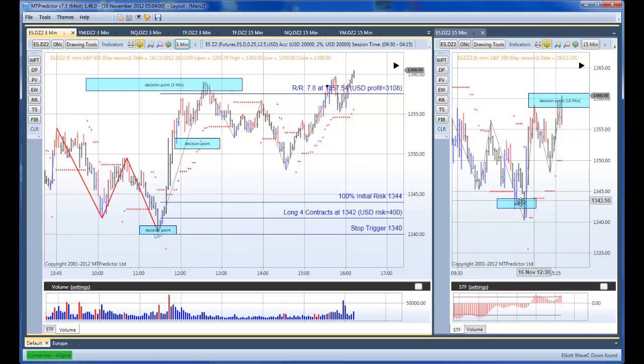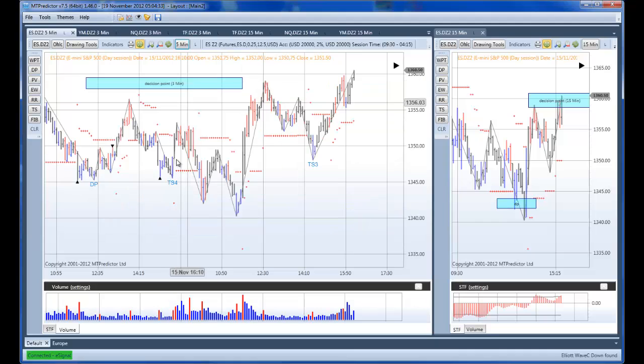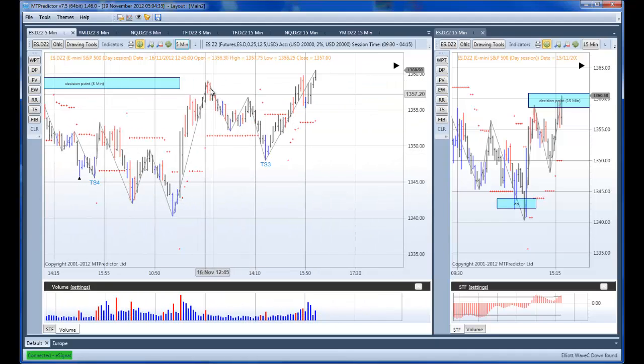Again, the key points are that, because this was at 15-minute support, it was at larger degree support. Again, that was on your chart in advance. We got the automatic setup. It was backed by our VSA setup, and that showed that professional traders were coming in to buy here. So the trade was from this automatic setup, not into our first target, but into our larger degree target, because we're expecting a bigger move, because the professional traders were taking part in this move, and the result was a lovely plus 7.8R profit.